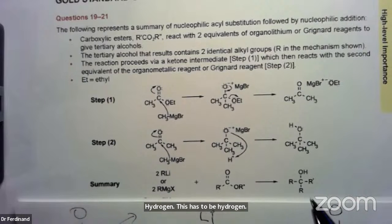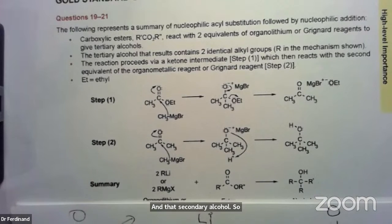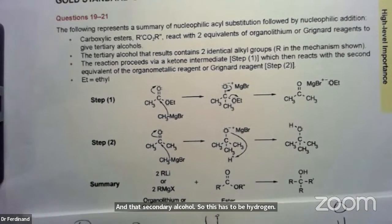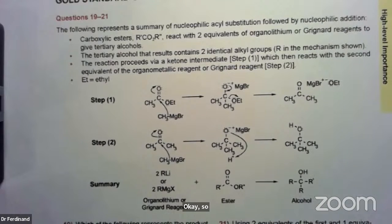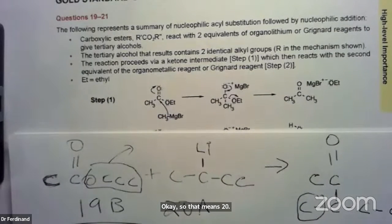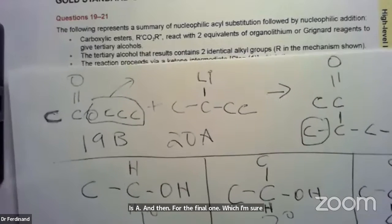Don't forget, we need 2 hydrocarbons, okay, carbons connected to this. And that's secondary alcohol. So this has to be hydrogen. Okay. So that means 20 is A. And then for the final one, which I'm sure presented some challenge for some of you.